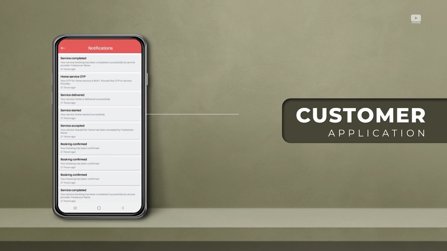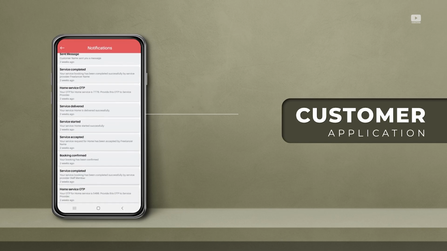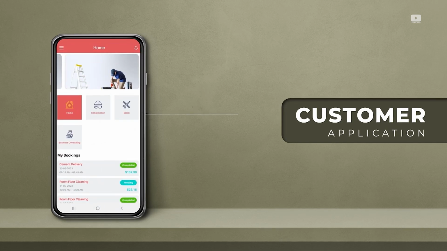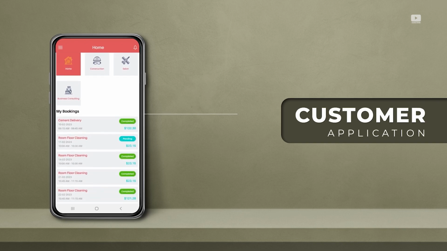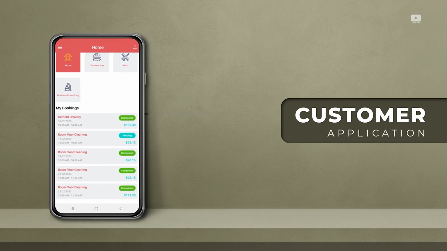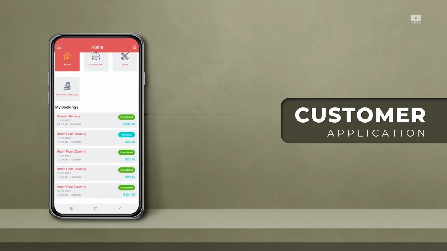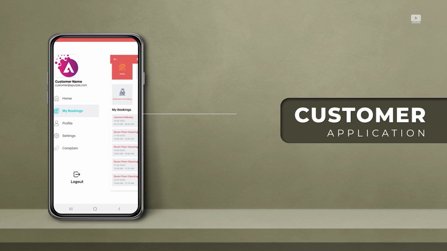The home screen that opens up first has a few banners at the top of the trending services. In the notifications, the customer can receive every single notification of the service started or going on or about to be completed. In the middle section, there are the basic services that are available to book. And at the bottom, there is my bookings, that is the history of my bookings until now and the status along with it.